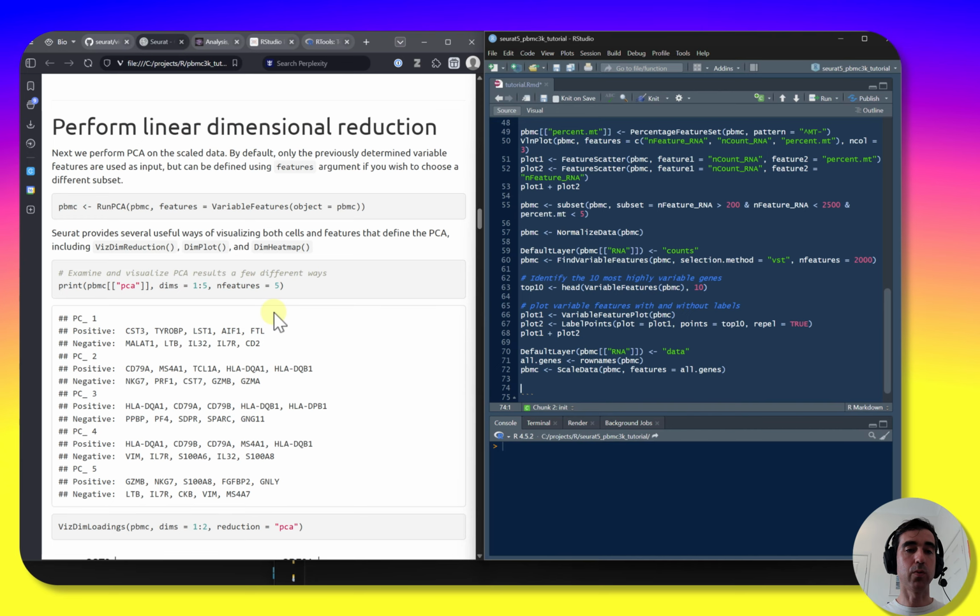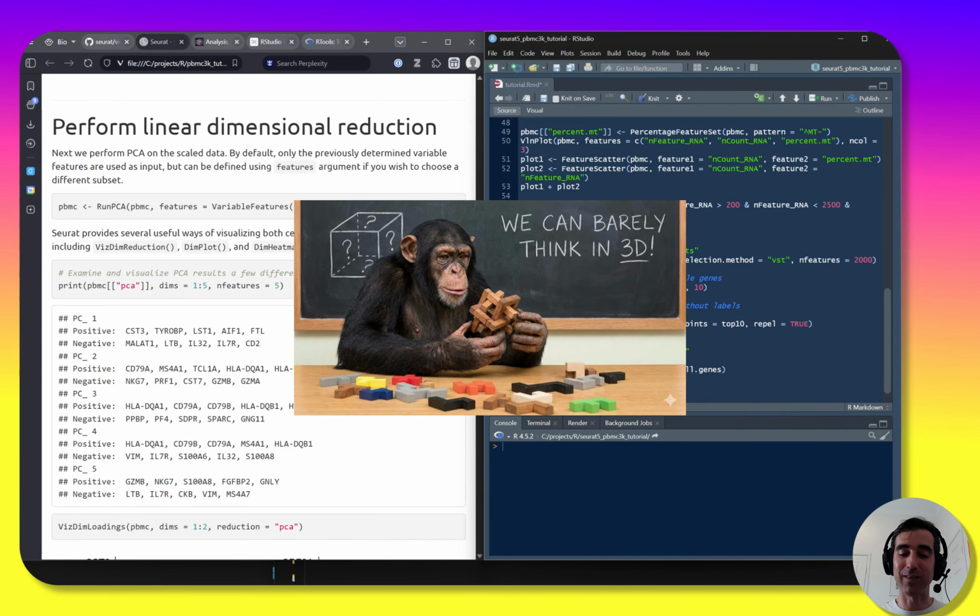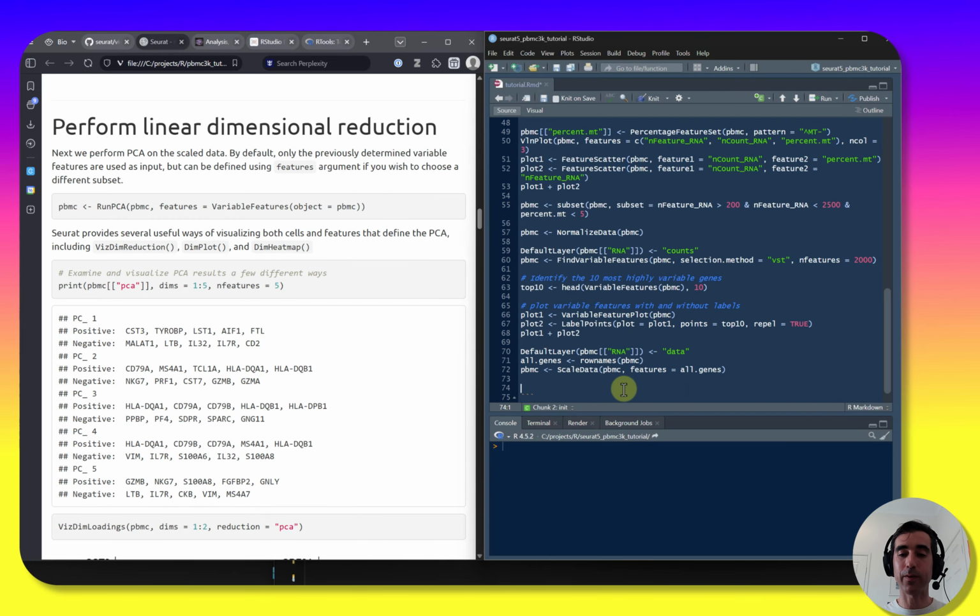Next, we're going to do a linear dimension reduction, and I mentioned this earlier. Okay, so we had 13,700 genes. We reduced that to 2,000 genes, right, with our variable feature step. But 2,000 dimensions, I mean, we can barely think in 3 dimensions. Some people can't really think in 3 dimensions. It is hard for humans to think in more than a handful of dimensions, right? Try to think of a 5-dimensional space and things get tricky. So for any kind of clustering, we need fewer dimensions.